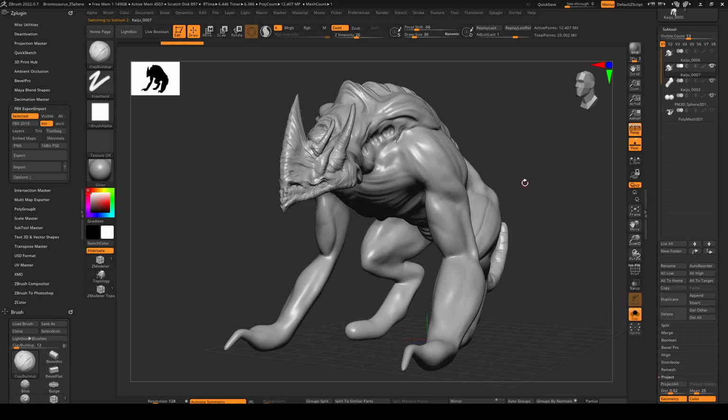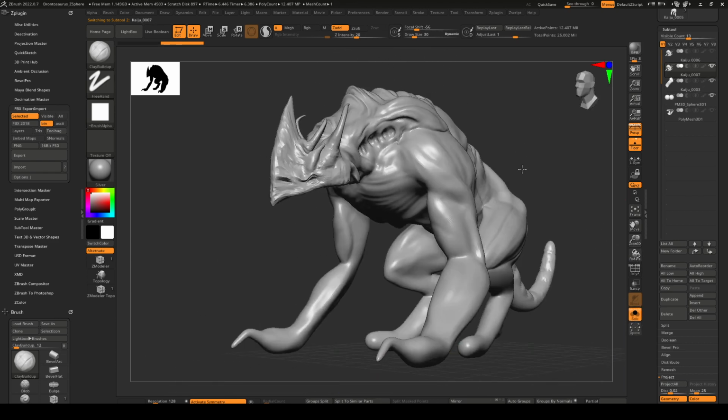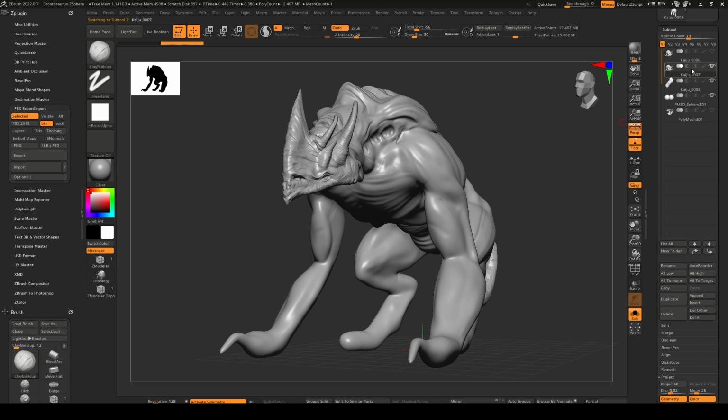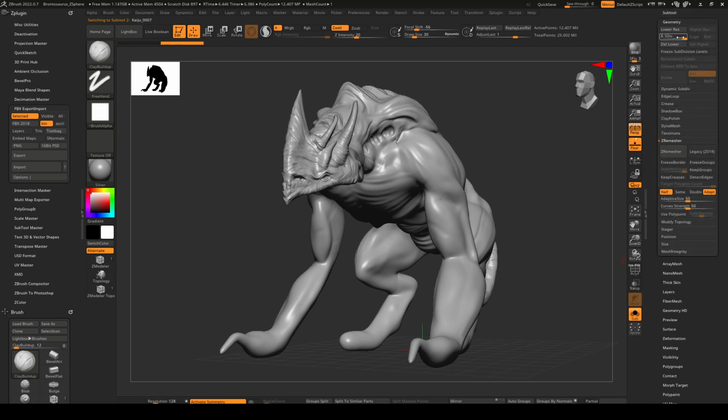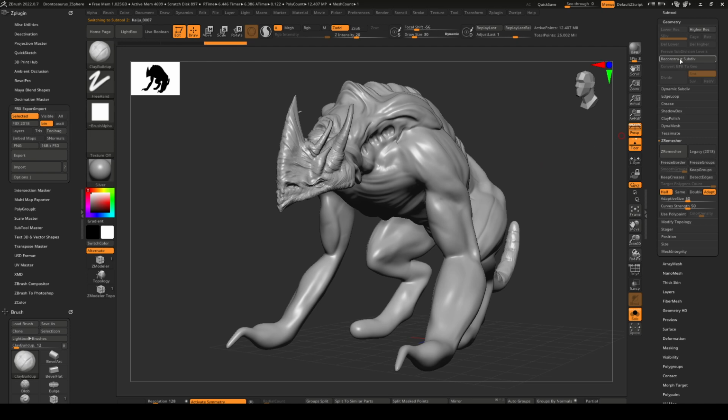Let's isolate this model. We just got the jaw and everything looking there. I still got the old model. If I go back up, still there. Go down, new model. Let's go ahead and delete lower. So now that's gone, and I still can't subdivide. So let's ZRemesh. Let's see if something comes back, if it wakes it up. If it doesn't, we're going to Dynamesh it and go from there. Let's see what happens.